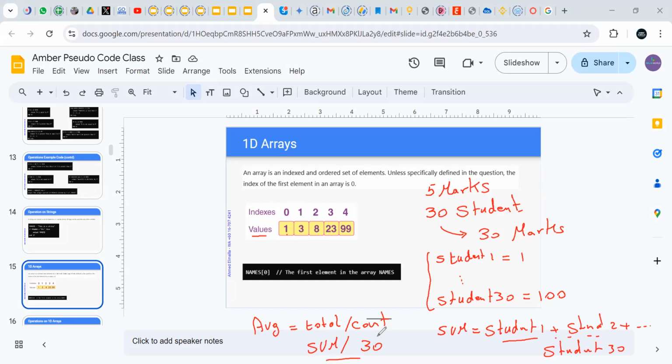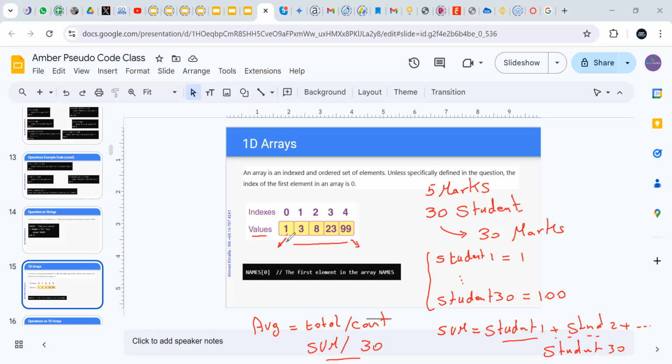Yes. So that's why they created arrays for us. Using one line of code, you're able to put a lot of values and do operations in a simple and understandable manner. So I will explain to you. Here we have one line that can define for us, and we will see how that looks, an array of 5. Imagine that these are 5 marks.